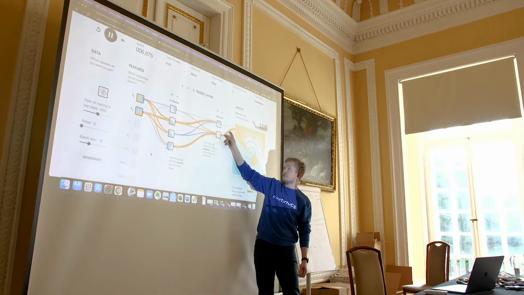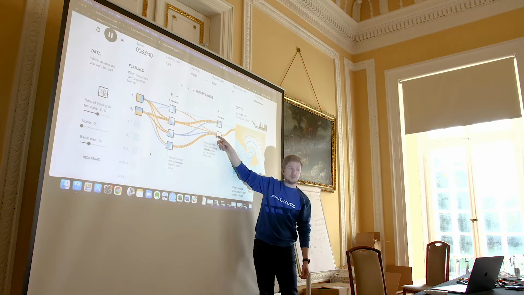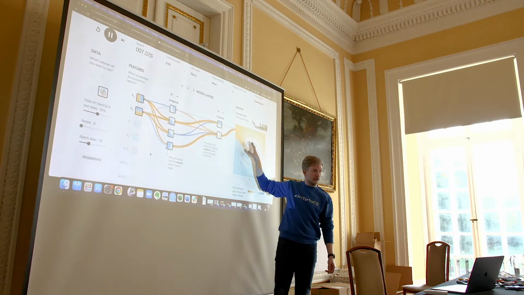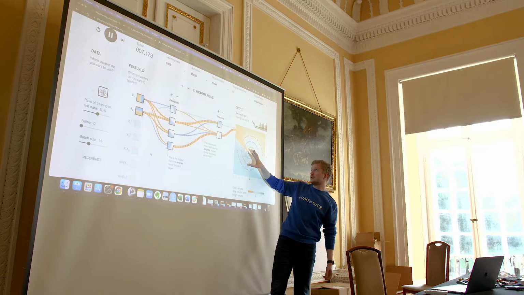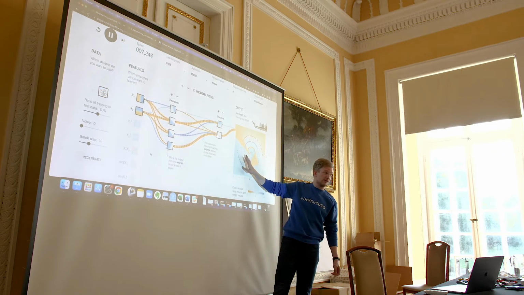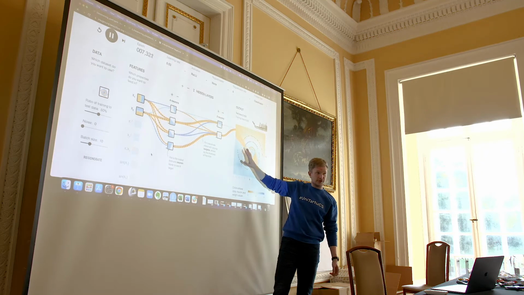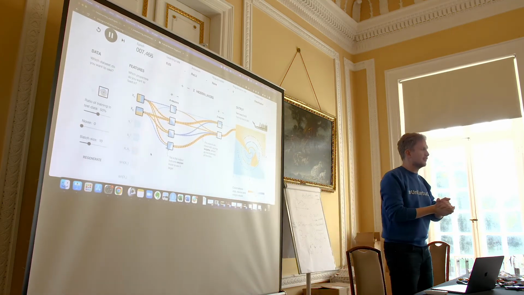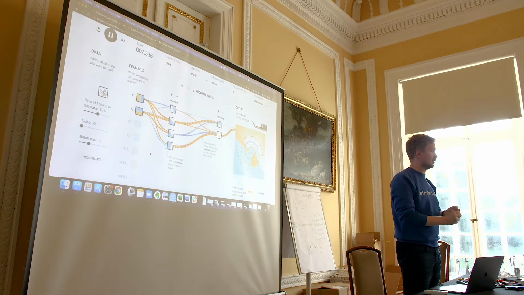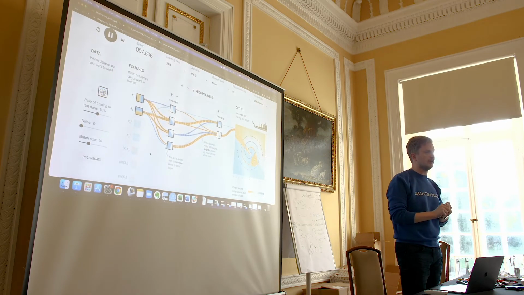But otherwise, if I wouldn't have it here, then I would have white and blue. I would only have two colors, white and blue. But now I have both of these colors because this neuron actually has a sigmoidal activation function. So it actually has an activation function of its own. Basically, your homework exercise is to tweak this architecture so it solves the spiral.